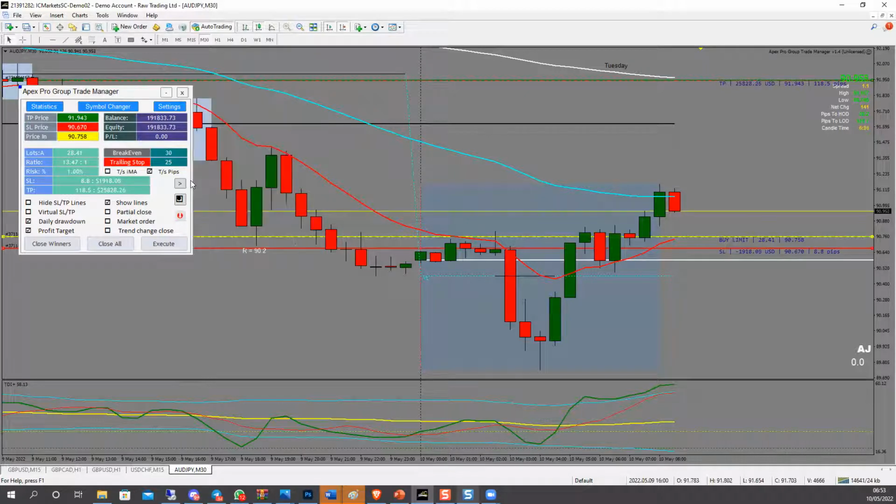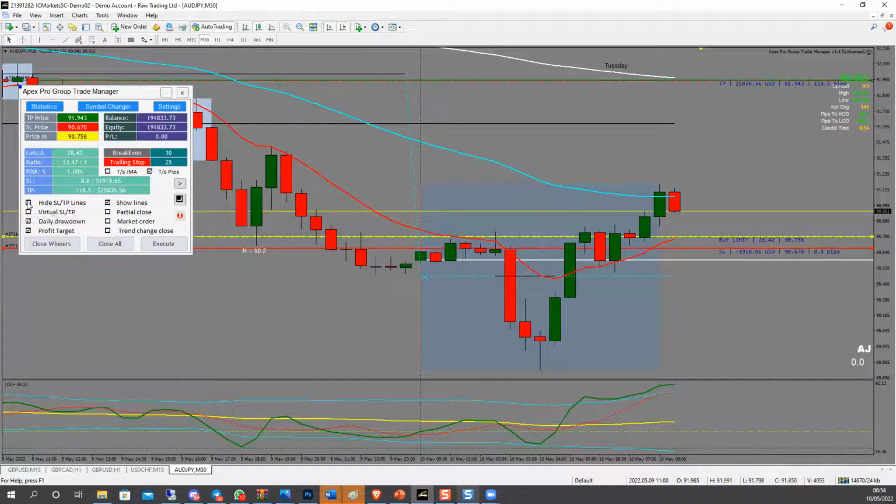Now, another thing that I found useful when developing this: if I want to place more trades, then I've got all these lines over the chart. And when I drag these lines, it's going to start affecting my entry lines.